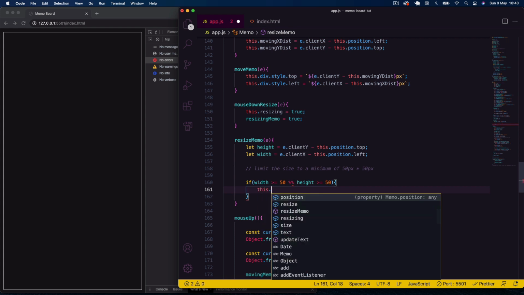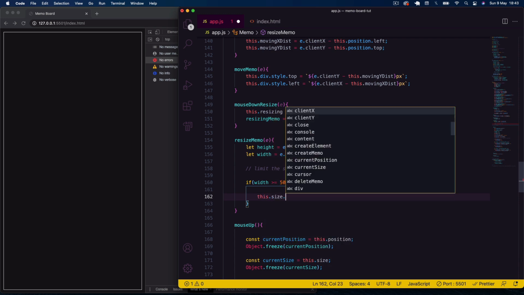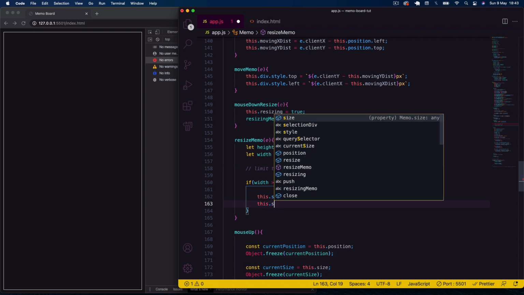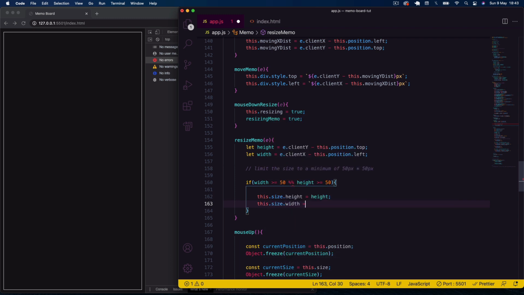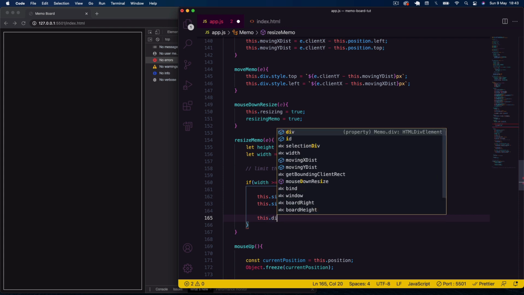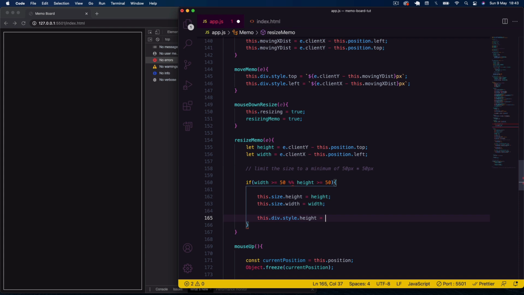this dot, we need to set the size for future re-renders. So we'll say this.size.height equals height, this.size.width equals width, and then we need to change the div style as well. So we'll say this.div.style.height equals, and then we can do a template literal and pass in that height, and then add the px.